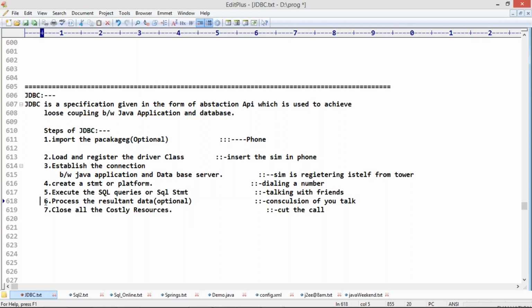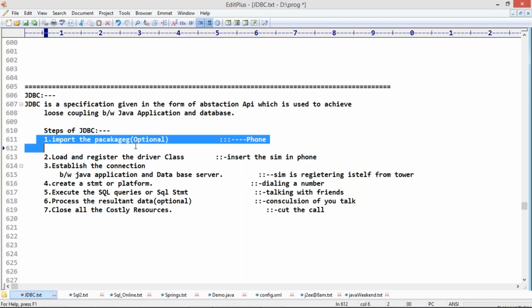Next, before closing, we have to process the resultant data. And at last, we have to close all the costly resources. We even discussed what a costly resource is: the resources which make use of system property.